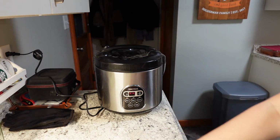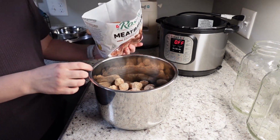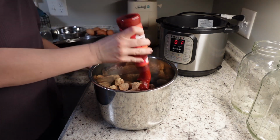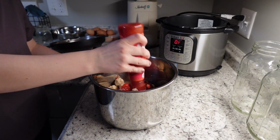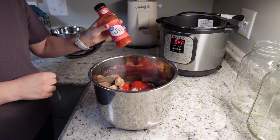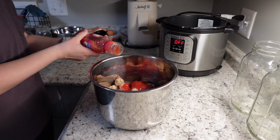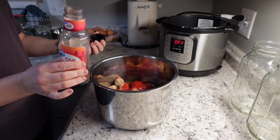I put some white rice and some turkey broth in my rice cooker to get going while I make some grape jelly meatballs. My kids call them my favorite meatballs, and so whenever I say, "What's for dinner tonight?" they'll say, "My favorite meatballs?" And today I got to say yes. Frozen meatballs are one of my favorite convenience foods, and I'm very sad that as I filmed this clip, I used the last of my frozen meatballs.